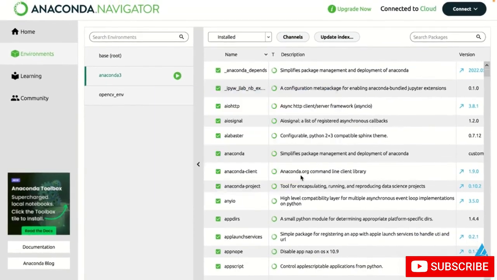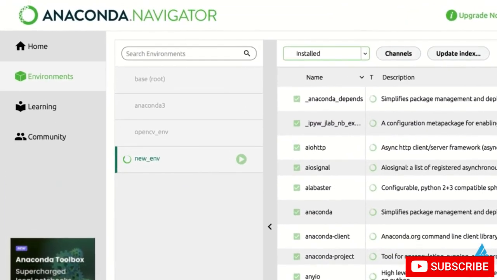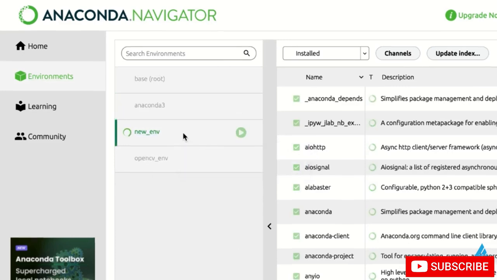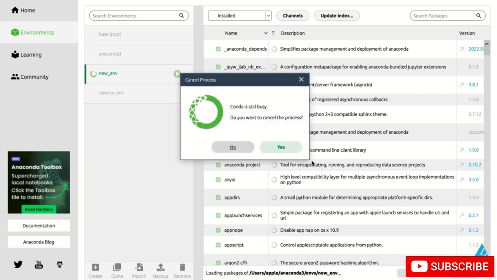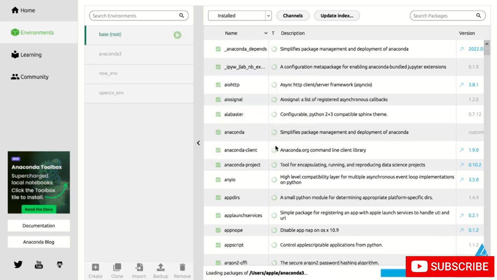When you click on Create, some things are going to be loading. Ideally, I will want you to call your environment OpenCV_env. You will need to create your own environment, and you will give it a very descriptive name. So we will just call it OpenCV_env. After creating your environment, you will see it appear like this, and you will click on it.